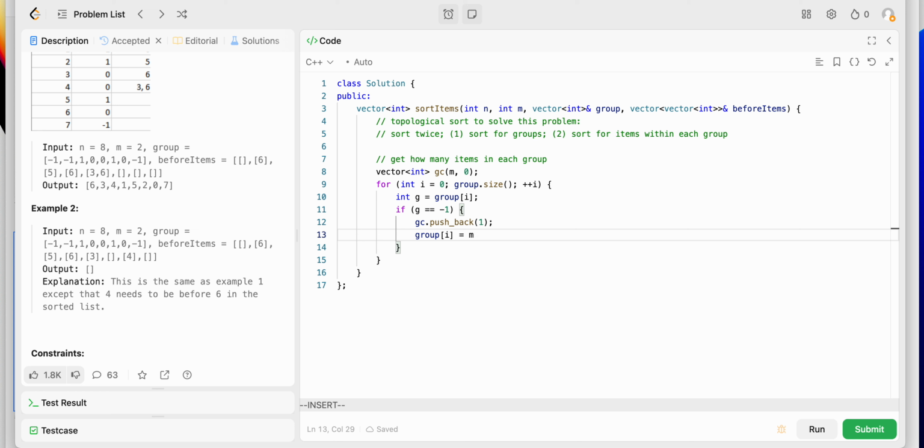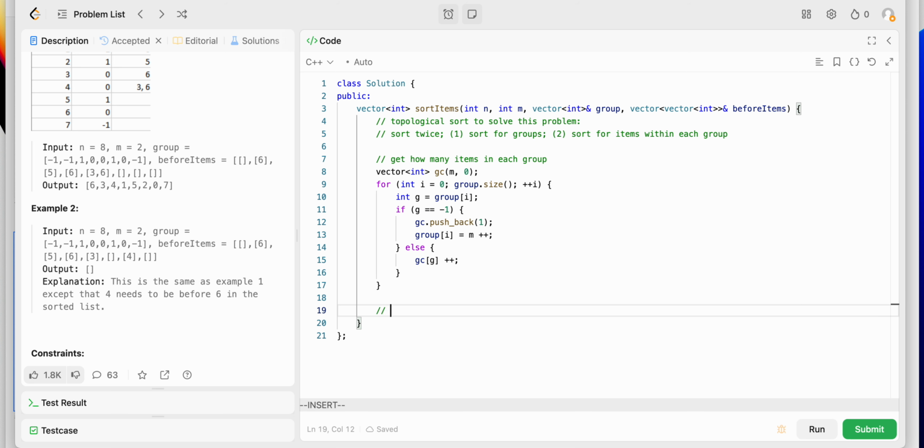Because we already have M groups from 0 to M-1, this new group will be M, and then we increase it by 1. And the second condition is G is not equal to -1. Then it's simpler. The count for G will be increased by 1, right?